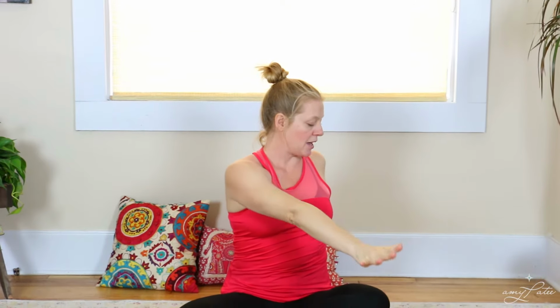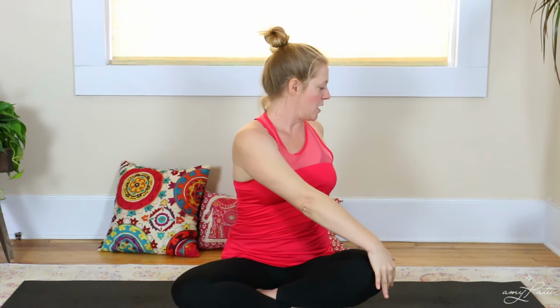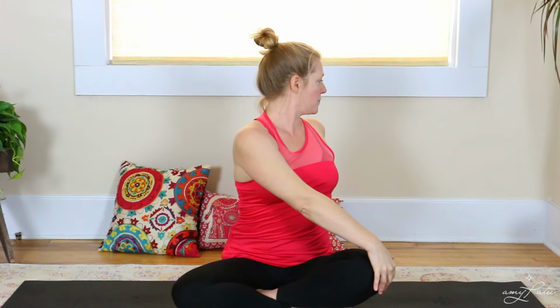And we're going to start with a little flowing movement here, just from our seated position. So take your arms out alongside your body. And with your next breath in, float the palms up, reach the arms overhead. Nice big stretch. And as you exhale, twist yourself towards the right. You can take your right fingertips behind you, left hand to your right knee. Just look back over your shoulder.